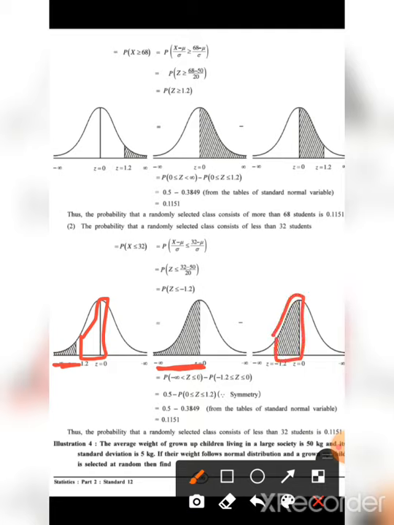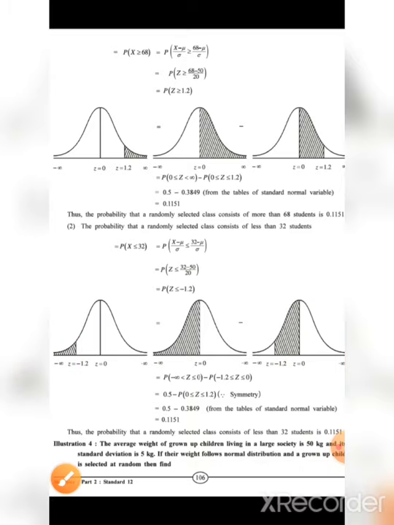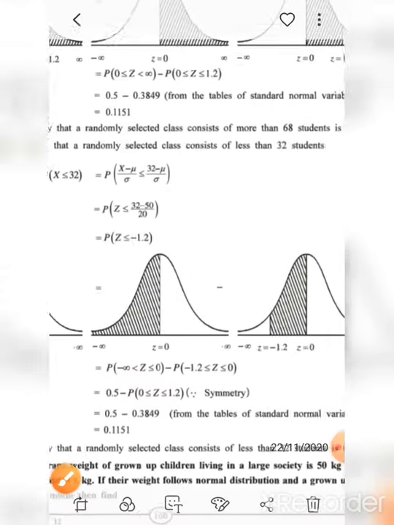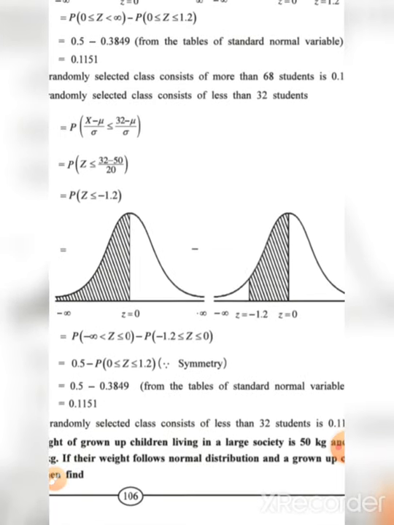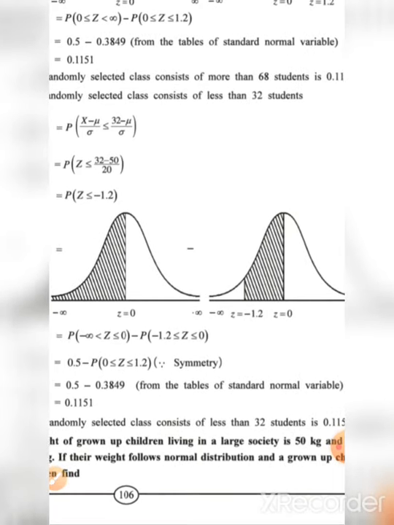This portion has to be deducted, that is the minus sign in between. That is how you are going to get this particular diagram. Now how can this be converted into the formula? I want these two diagrams because I need to show you how you are going to write the formula for the same.